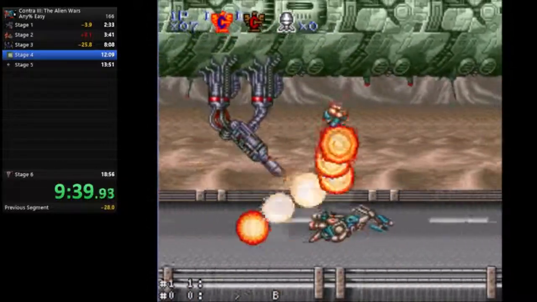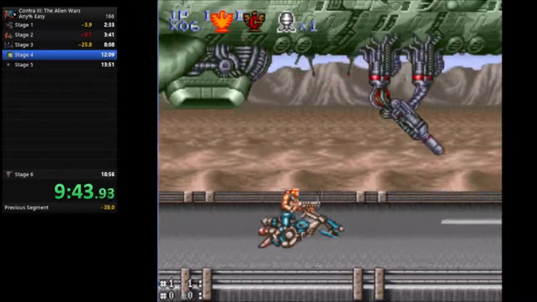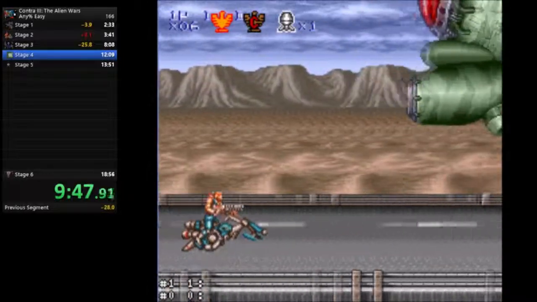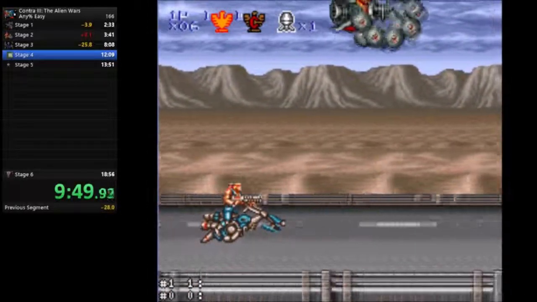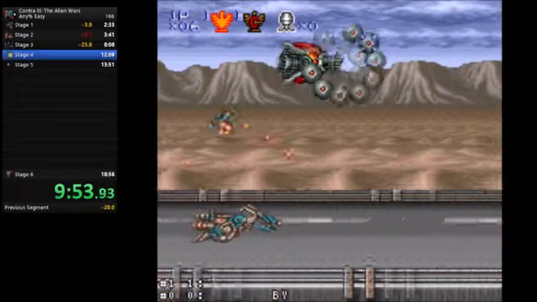And then right here, there's some kind of gun thing, and that's a pretty hard part, because you have to get close to it and then jump away fast enough so it doesn't hit you. And then right here is the alien walking stick. It's self-explanatory. You just jump and shoot and you don't die.